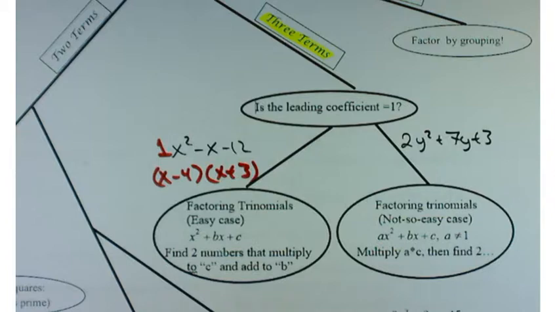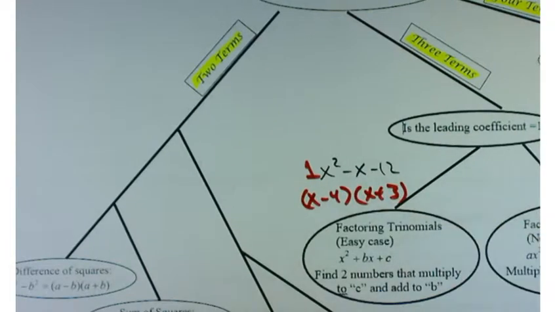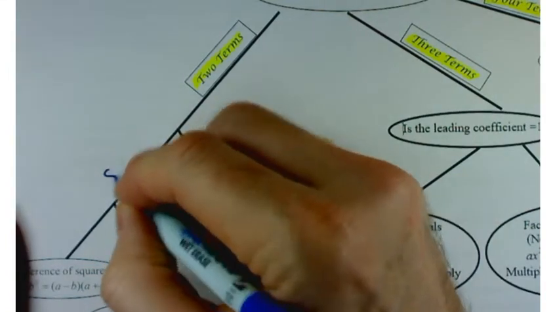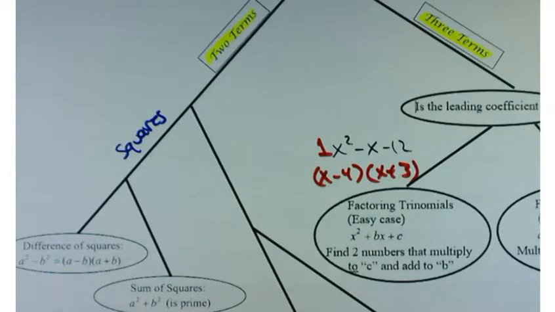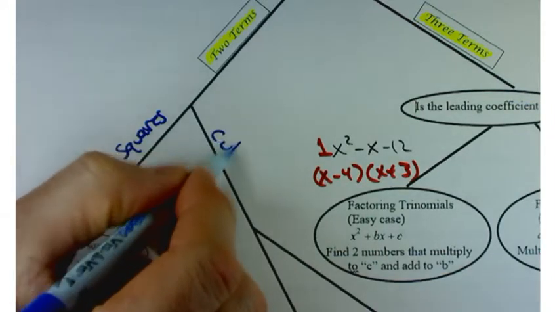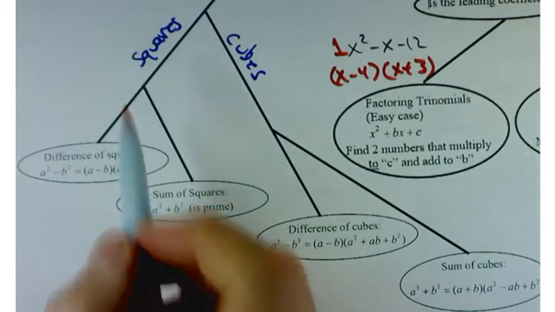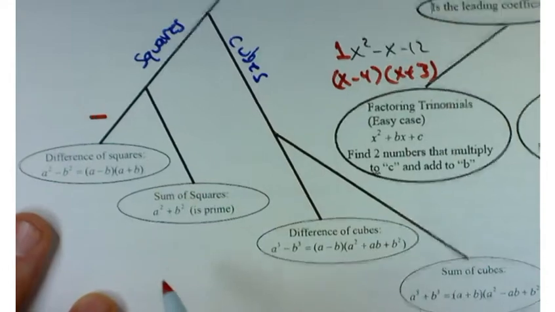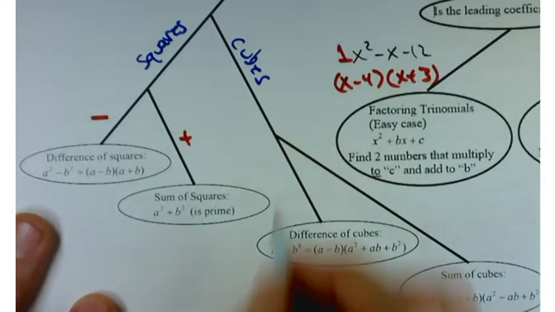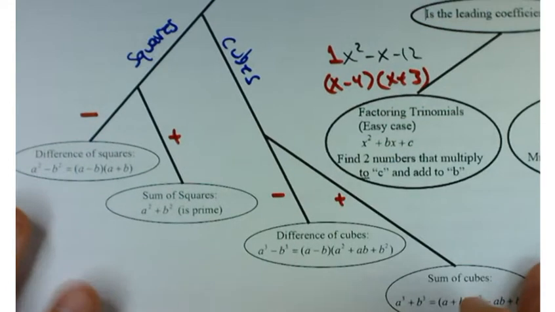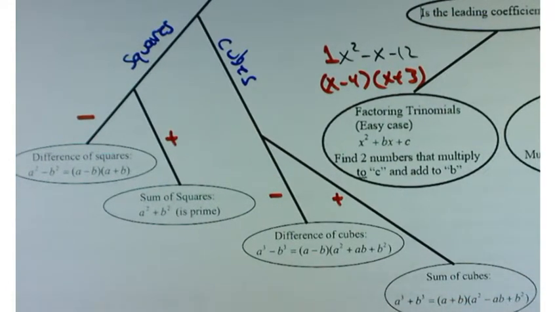What if you have two terms? Well, this one's the busiest of all your choices. If you have two terms, then you have to decide, are you adding or subtracting cubes or squares? So if you're dealing with squares, that puts you down this path. If you're dealing with cubes, that puts you down this path. So, all right, great. We got two different paths to choose. Going down the squares branch, you could have the difference of squares or the sum of squares. And likewise, the difference of cubes or the sum of cubes.